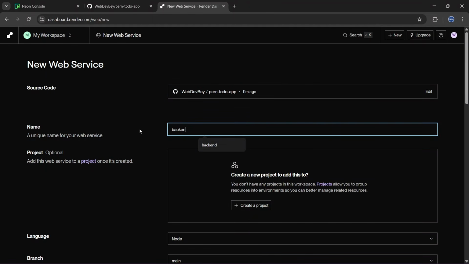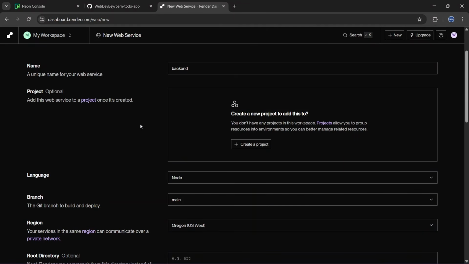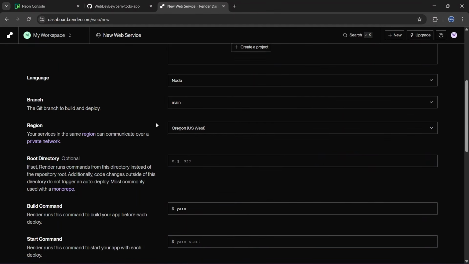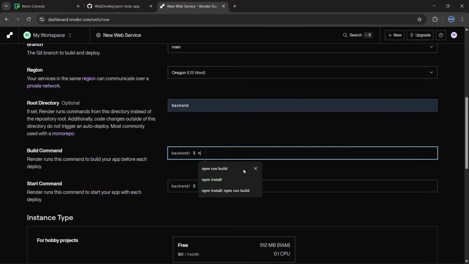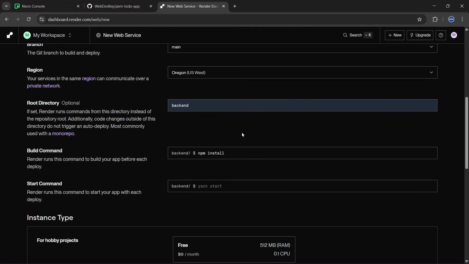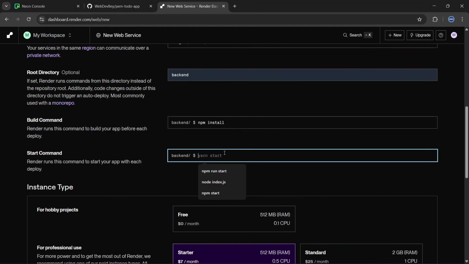So here I will say backend, and then the branch will be main, and then the root directory will be backend. And for the build command, let's say npm install. And for the start command, let's say npm start.